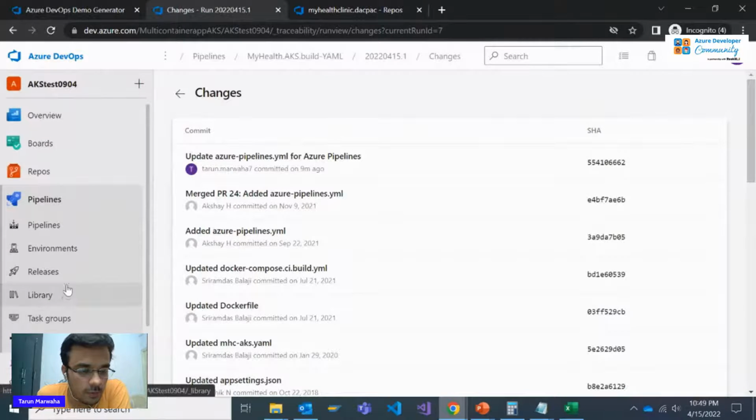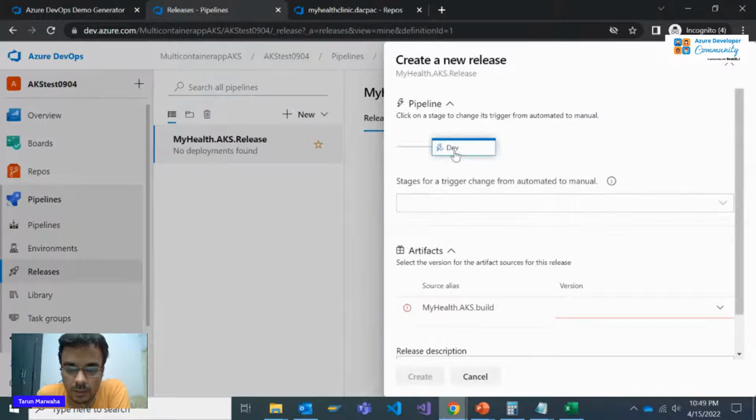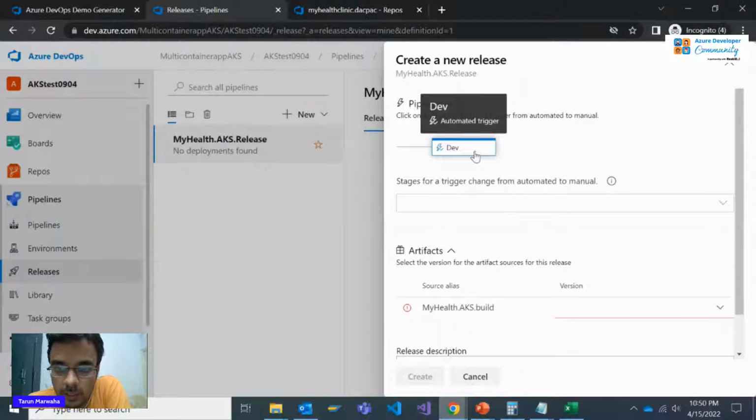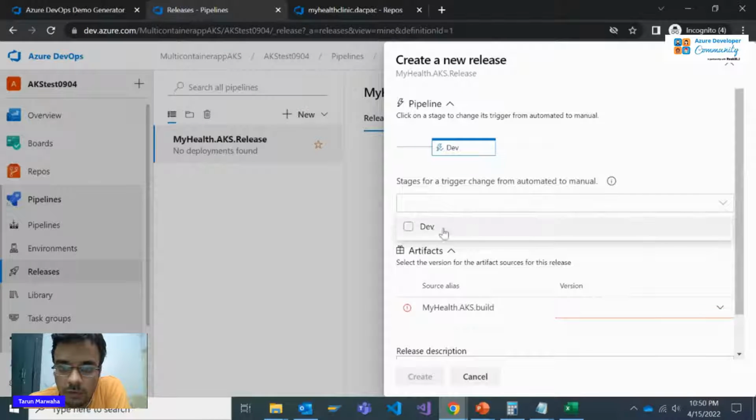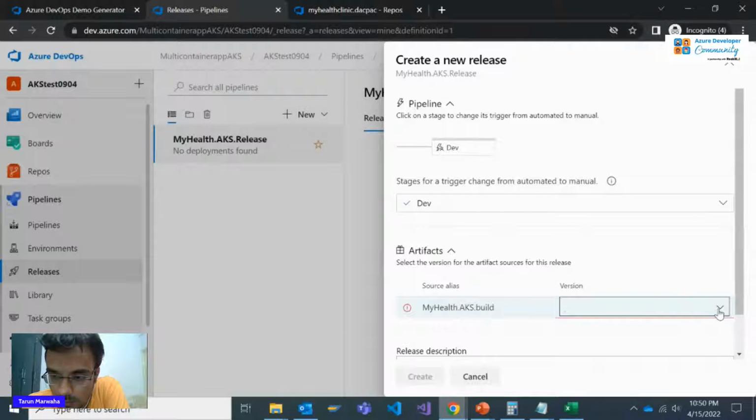And we go to the release, and when we create a release, we see it was already deployed in the artifact. This is a dev pipeline which we have just created with an automatic trigger. So the stages trigger is the artifact which has been published, and this is the AKS build one, right, which we just saw.